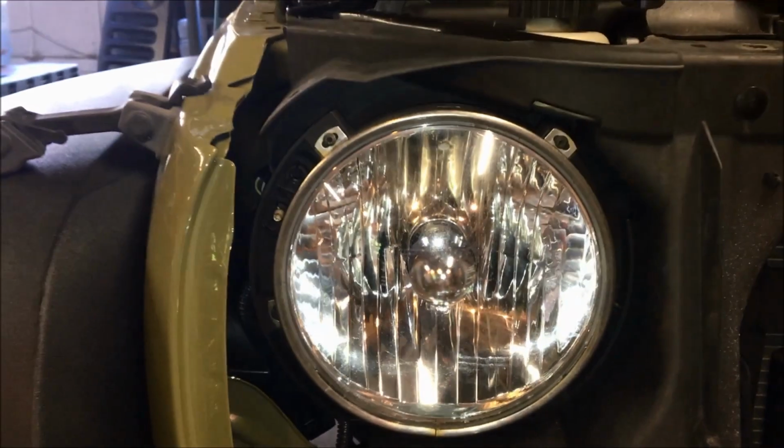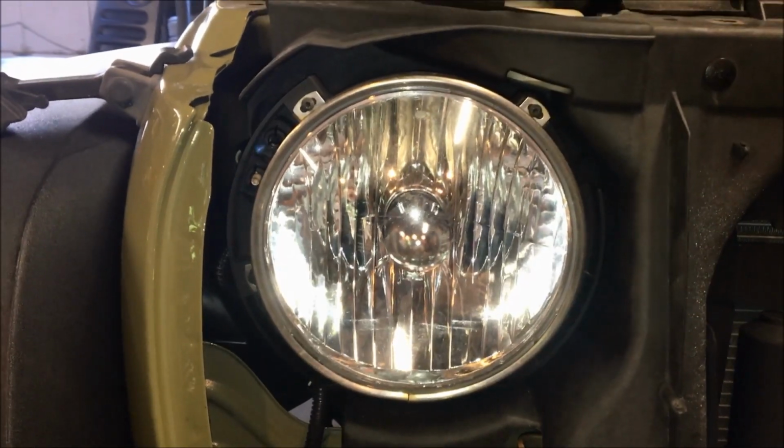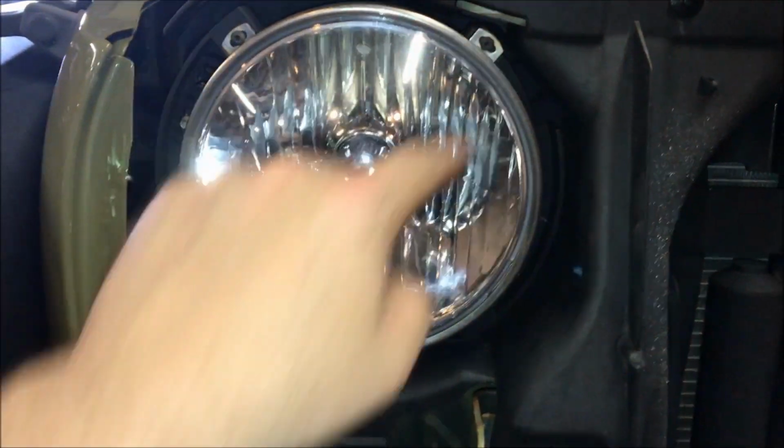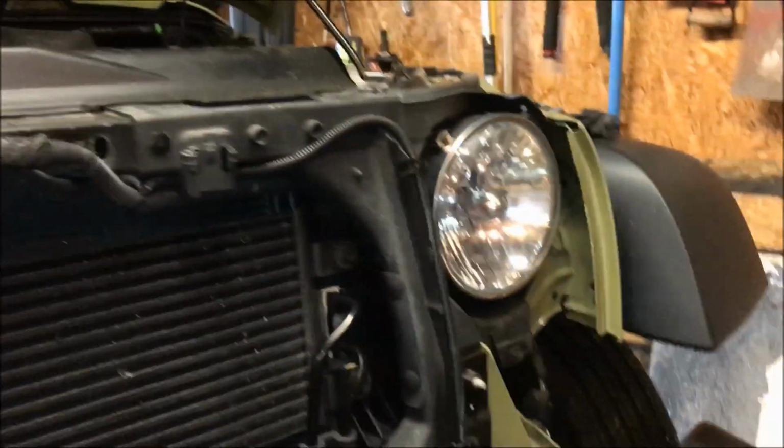So what we're going to do is remove the existing factory headlights. They're just held on by three screws. There's one there, and then there's one below. They're T15 on both sides. So why don't we go ahead and pop those out now.